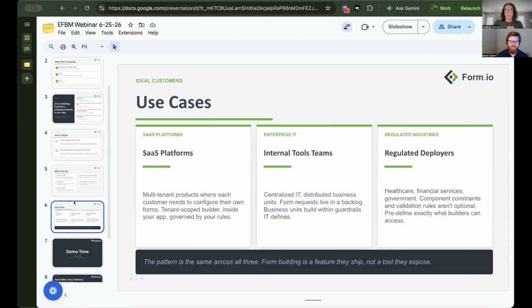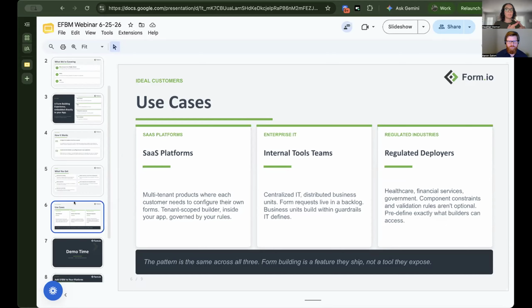Internal teams. We see this a lot with, okay, if you have a request for forms coming into your organization and it requires developers to build those forms, one, your developers are probably not super happy, because from my experience, developers don't love building forms. They'd rather do something more interesting or what actually brings value to the business. I think the managers and leaders that we've seen as well say, I'd rather my tech team not be building forms for customers all day long. I'd rather them be focusing on what actually makes us money in our product. And so this allows, even if it's not an externally facing tool, sometimes it's an internally facing form builder.